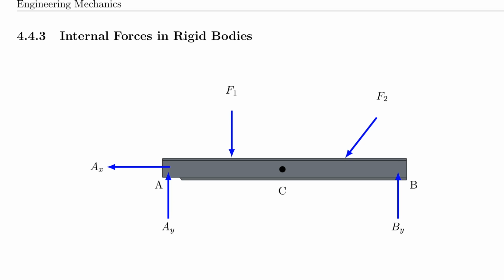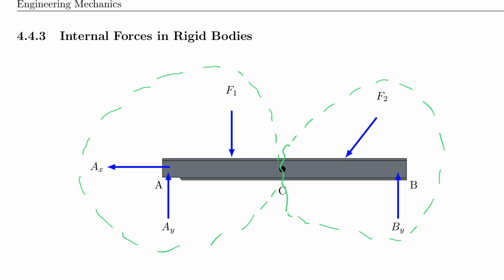So what do you do after you have the support reactions? You would then go ahead and virtually cut the system. That's how engineers say that, right? So we would cut the system at location C, and then we can separate the system. So we would either look at the entire right side of the system or the entire left side of the system. And I usually call these things cut clouds. People give them different names, but pretty much what we do is we separate the system at the location where we're interested in the internal forces.